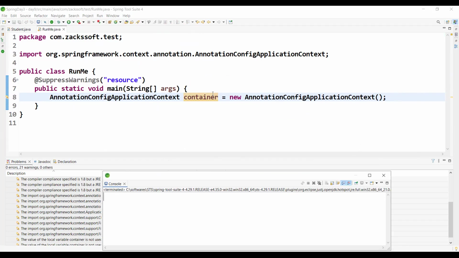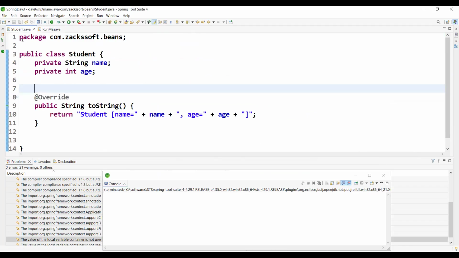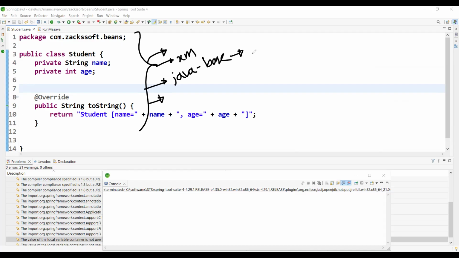So this is our Student.java. Can you please tell me, is it our Spring Bean or not? No, sir. So how to make it a Spring Bean? We can make it a Spring Bean using XML configuration or annotation-based, Java-based configuration. To configure in Java-based configuration, how to do it? We are using one annotation. What is the name? Configuration. Can you remember?